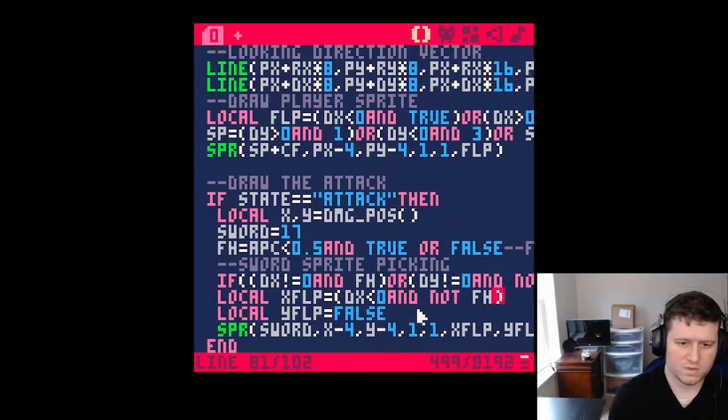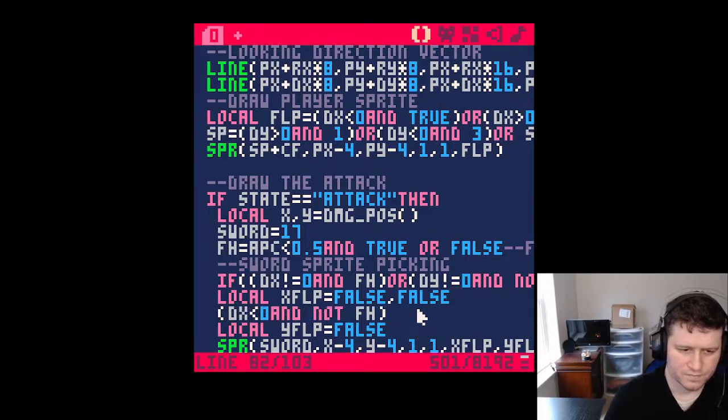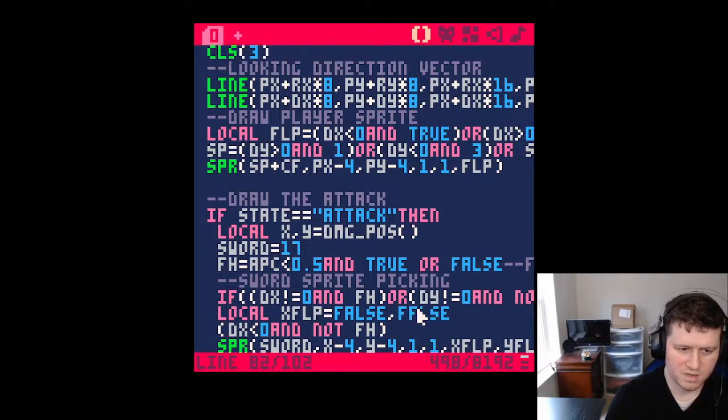Yeah, let's see if I'm doing this right. I may not do it like this. We'll set these equal to false. Hold on. Let's back up for just a second. Okay, so I'm just going to create two variables here. I can do this all on one line, but for readability's sake, I'm going to put x flip and y flip.